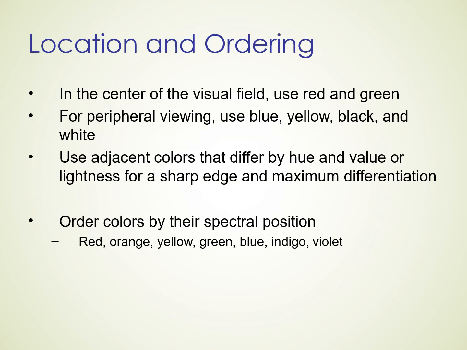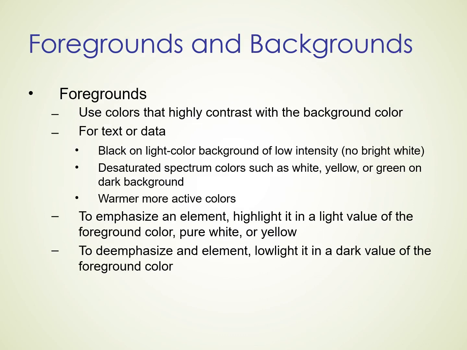Then, location and ordering: what location you use for each color and how you order these colors. Like I already said, you cannot use red, orange and pink together because it would be very confusing. So you try to use a red sentence, then maybe blue, and then maybe violet, in order to keep the effect more harmonious and easy to read.